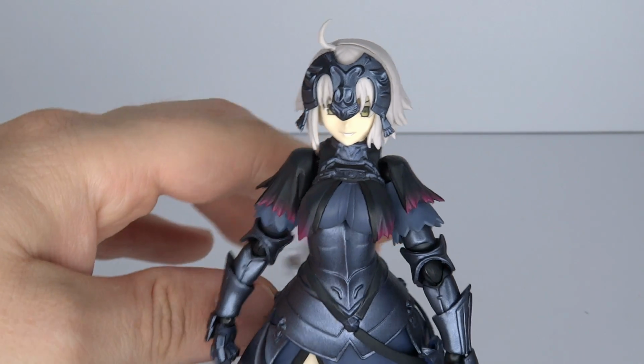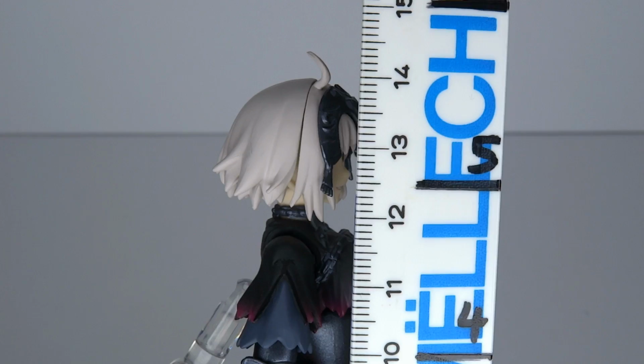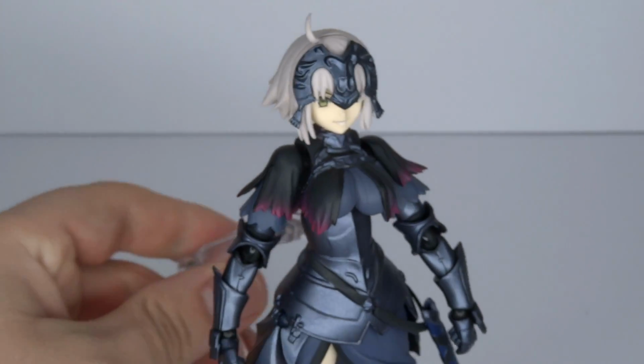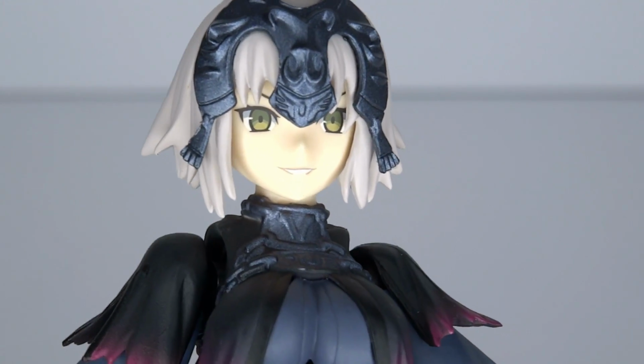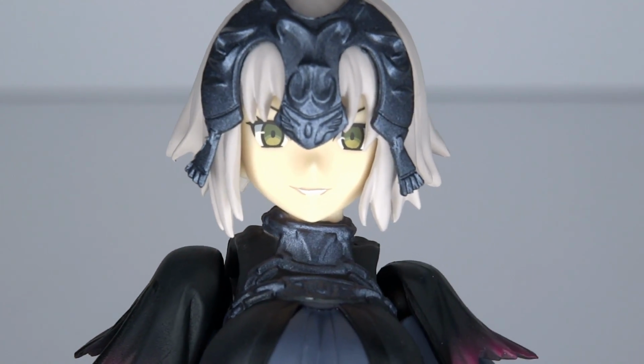Ain't that the truth? But first we're gonna have a look at her size real quick. She stands at about 14 centimeters to the top of her head, which means a little bit over 5.5 inches tall. Overall look and detail of the figure, the evil version of Jeanne d'Arc, so it's all in a black tone. She has the white hair and the kind of yellowish eyes, and that is the first sign of evil.